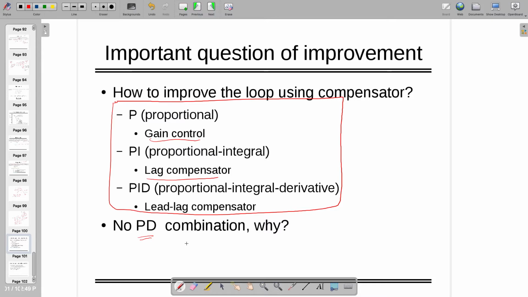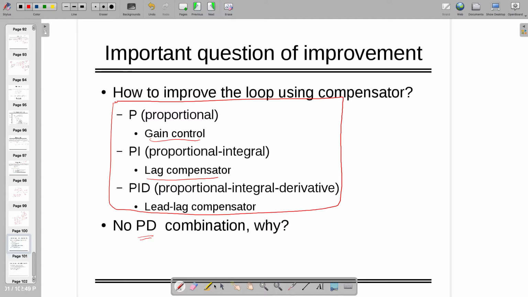Okay, so I'll tell you, you should not use PD ever. This is a suggestion that one should not use PD because PD is dangerous. That's why it's P, PI, and PID. Because we can manage that peak, but we cannot get the steady state. The differential part can manage the peak, how much it is going beyond the level, but it cannot get the steady state.